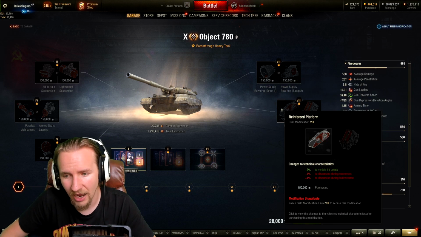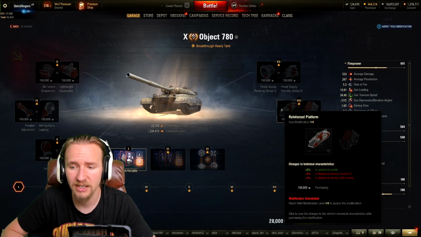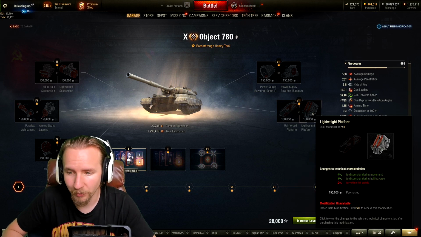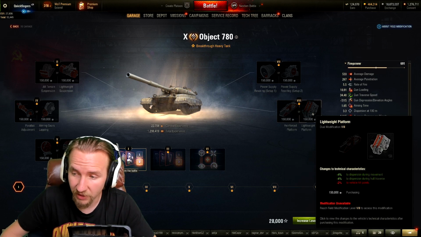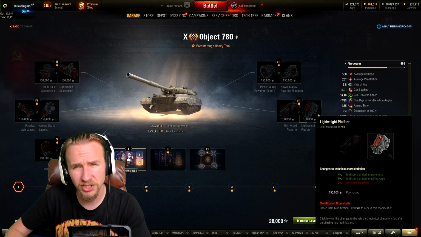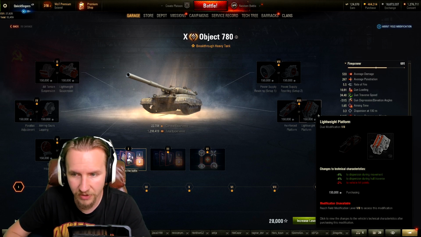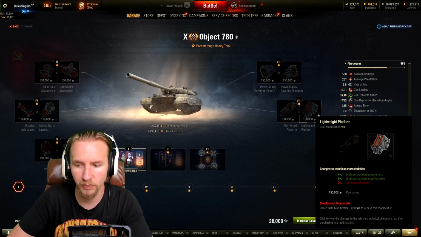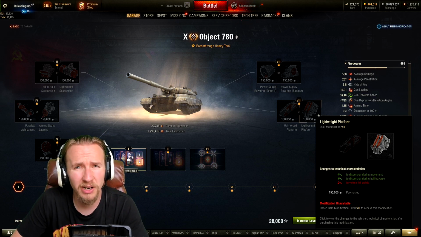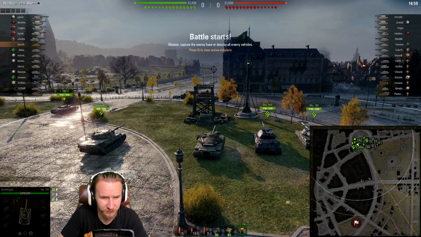And finally, I would recommend, if you're dropping vertical stabilizers, to probably end up using the lightweight platform to improve the dispersion when you're moving and when you're turning the hull. Because remember, the only bad dispersion value on this tank is not when you turn the turret, it's when you're moving the vehicle. And so I think it's worth sacrificing the 2% hit points to gain the 4% gun handling for me personally. But anyway, I think that's quite enough jibber jabber. Let's see how the new 780 performs on the battlefield.